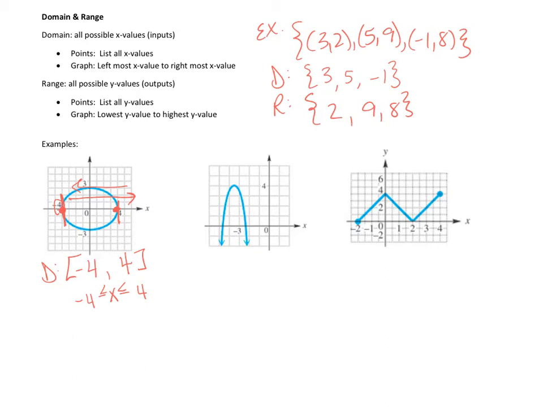Okay, we're going to look at the second graph here. We're going to go through the domain for all of them first. So the second graph, again, as I scan to the left, I see, wait a second, I see an arrow. An arrow means that it's going to go on and on forever. As I'm pointing to the left, think about a number line: the left represents negative numbers, so it's going to represent negative infinity. And then as I scan this graph to the right, the furthest that I see is another arrow. So that's now going to go off to positive infinity, right?